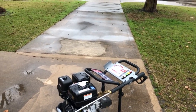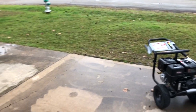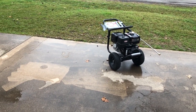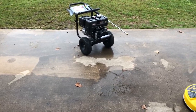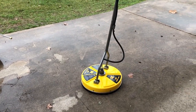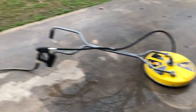I wish my big camera was working right now, but my big camera's dead. All my GoPros are dead. So I'm using my phone right now, so it might be a little tough for me to get some good video, but I'm gonna try. I'm gonna go ahead and get this stuff set up, get some gas in the pressure washer, get this thing hooked up, and see y'all back in a little bit. All right. See how she does.